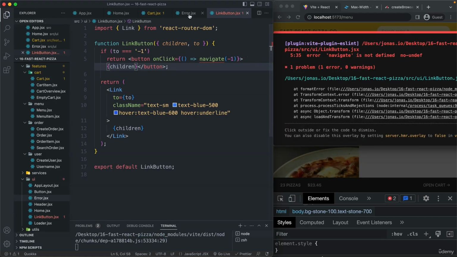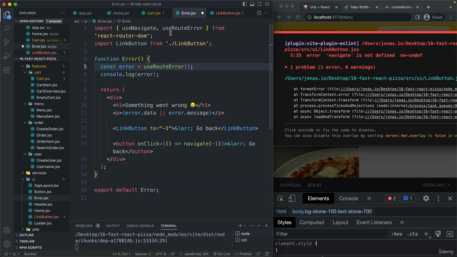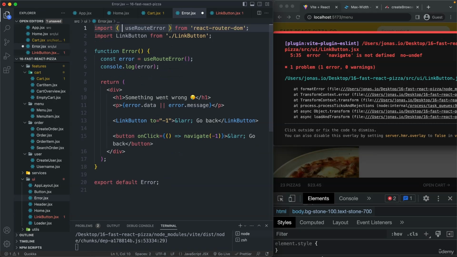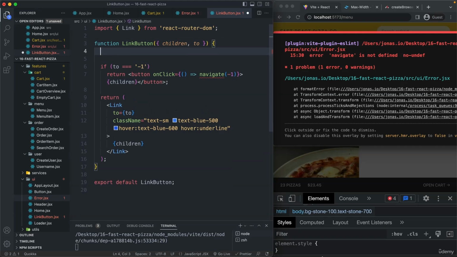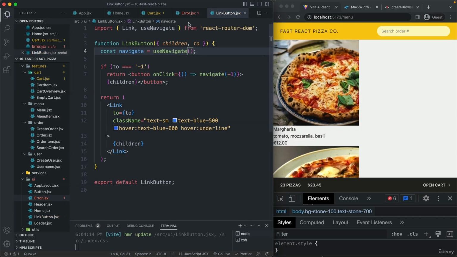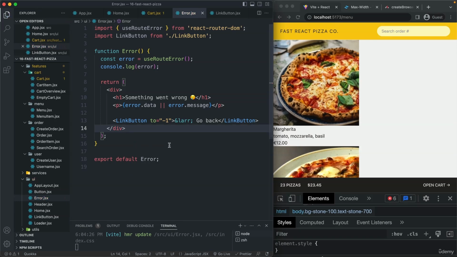And then of course we need that navigate. So let's grab this, remove it from here, and place that here, and of course importing it. And now here we can get rid of this. And now we should be good to go.